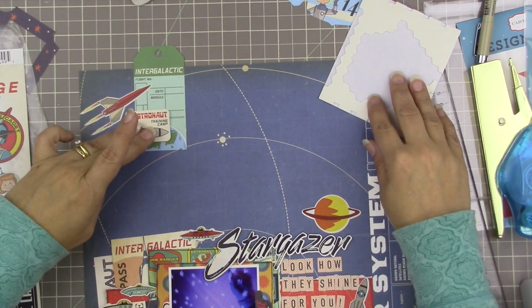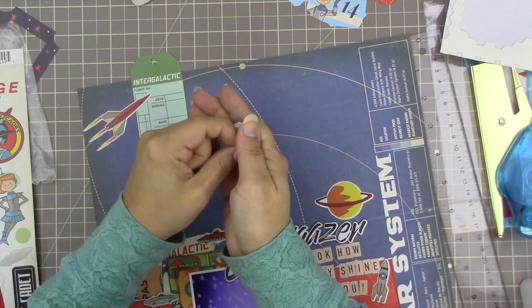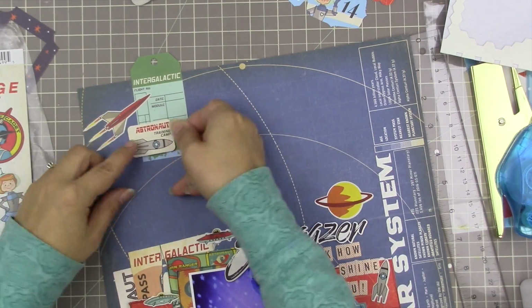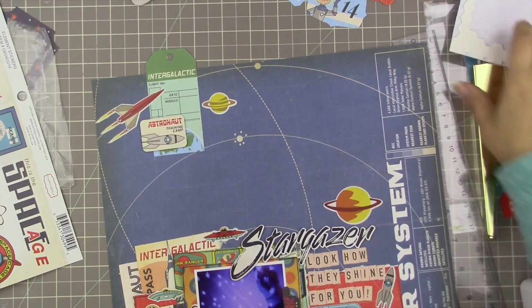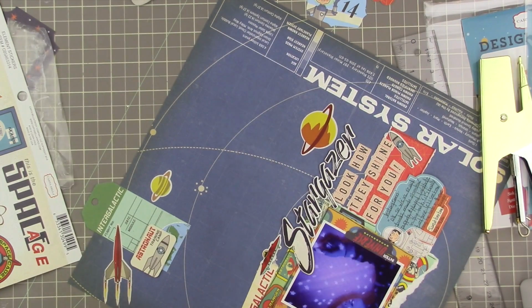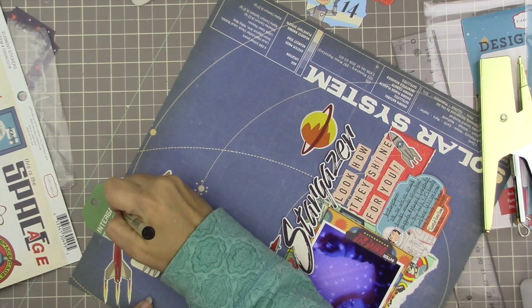So I'm using more dimensional adhesive on this astronaut die cut piece that is just going to layer with the tag a little bit. And then I'm putting another planet with rings right there, just a smaller one than the one that's above the ZER in Stargazer.